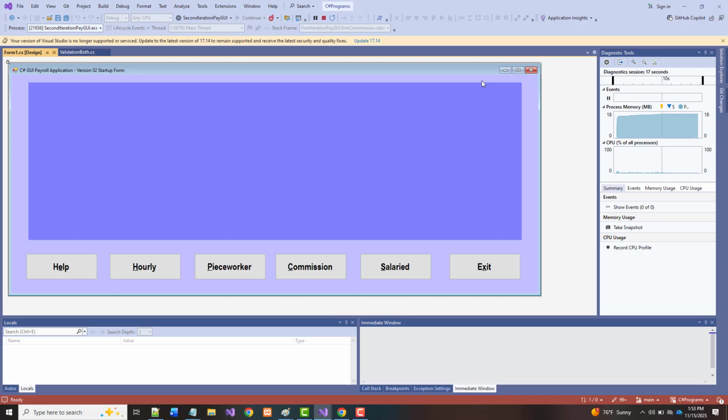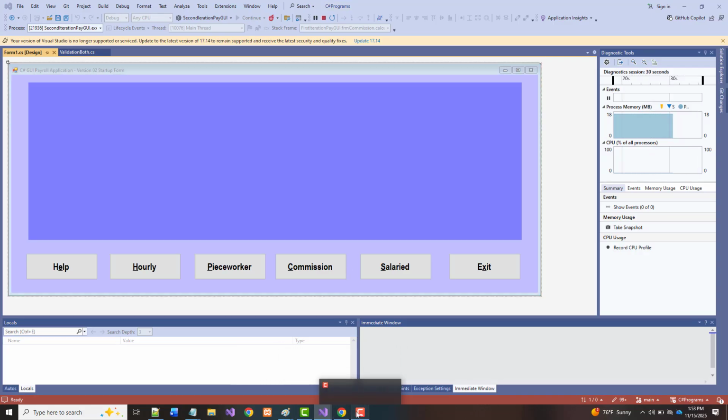All right, so now we have to go in and make our changes to hourly, to piece worker, to commission worker, and to salaried worker. And let's see where I am for time. I'm at 25 minutes. So I think rather than starting it all, I'm going to stop right here. And when I come back, I'm going to do at least 2 of these, and if possible, more. Then I'm going to do the other 2 if I have to, or more. And then I'm going to push everything over to my GitHub repository.